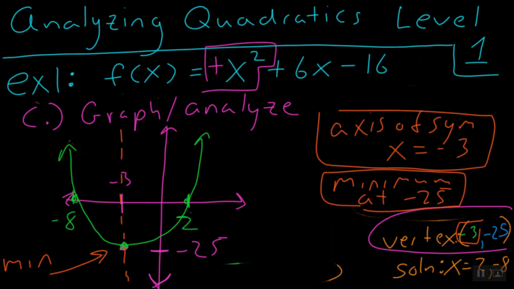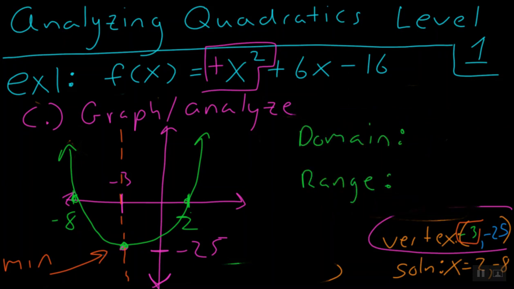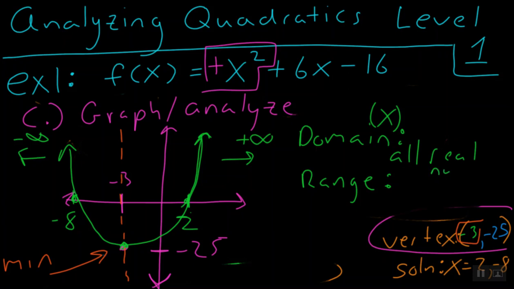Okay. Now I want you to pause the video, and then we're going to tackle the very last thing, which is going to be our domain and our range. My domain asks the question, in the x direction, how far does my graph go? Notice that my graph is going forever to the left, going towards negative infinity, and my graph is getting wider and wider and wider, aka going towards positive infinity. And so we would say our domain is all real numbers. Pretty easy. You can even get fancy and write the all real number symbol.